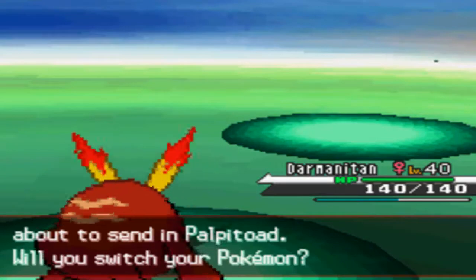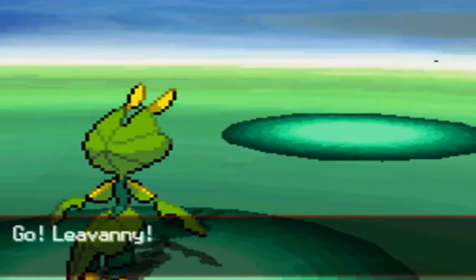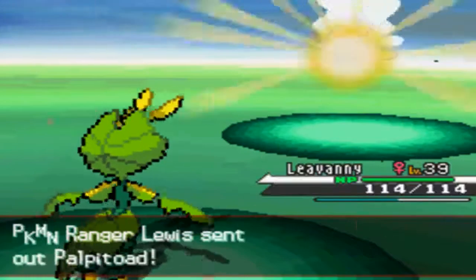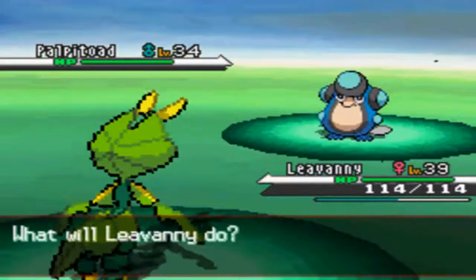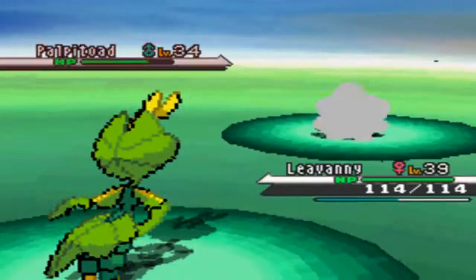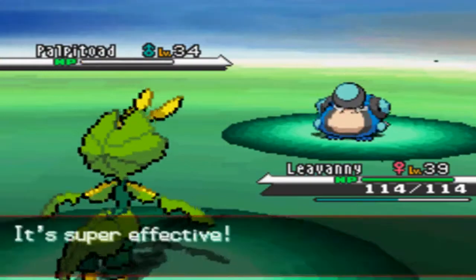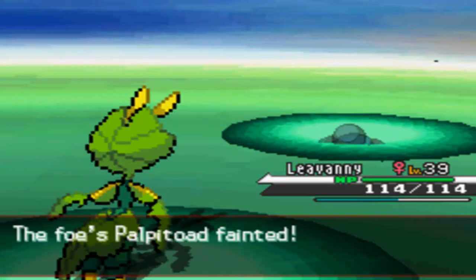you face level 20. So Palpitoad, if you know what we do with Misty Palpitoads, we switch into Leavanny, because it's 4 times effective. I like Palpitoad, it's a pretty good water type Pokémon, but I prefer Tirtouga, the fossil thingy. That's equivalent to Archen. It evolved to Carracosta, the equivalent of Archeops. So now we took down some Palpitoad.